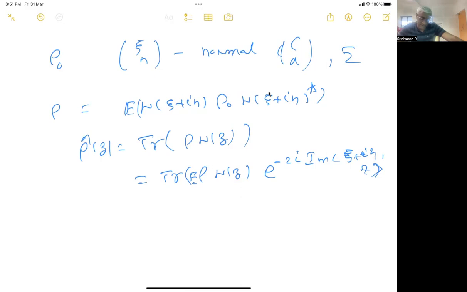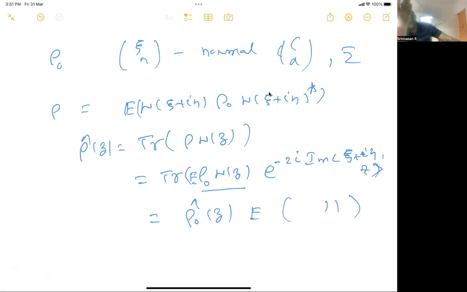The point is, these are all non-random. Only that part is random, which is a scalar, and you are taking expectation. Expectation is integration, basically a limit of linear sums, and trace is linear and also continuous. So you can take everything out. So the other one is just rho naught hat of Z times the expectation of that scalar.